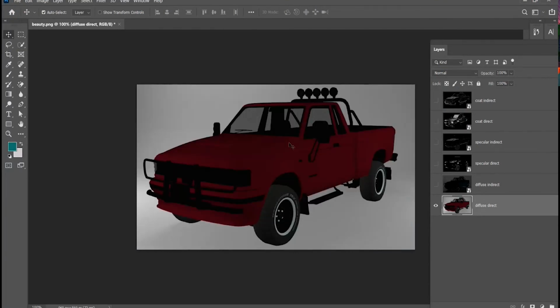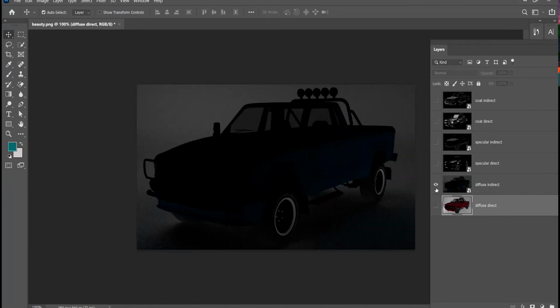Look at here. In our previous file, we have not lit the car properly. There was not too much light. We used only less light. So because of less lighting, the diffuse has very little lighting there. The diffuse color has to be like this. Only if you can see the diffuse color normally like this can you change the color. If your diffuse render pass is too dark like this, then it won't work.